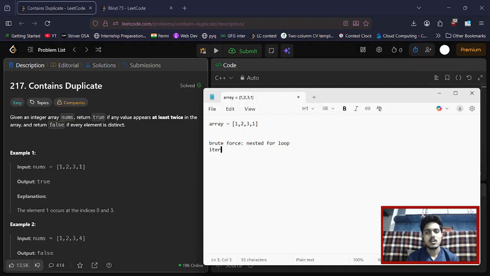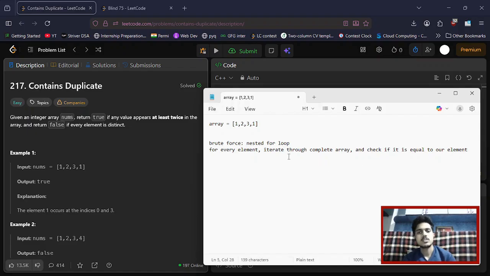So for every element, iterate through the complete array and check if it is equal to our element. So for 1, it will check 2, 3, 1. We can clearly see 1 appears twice, then return true.